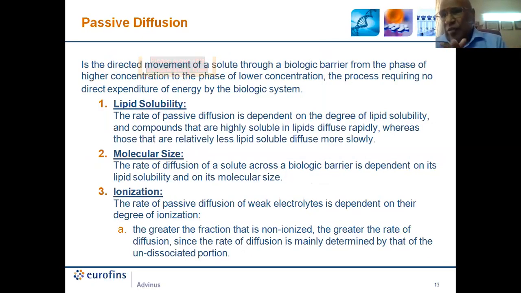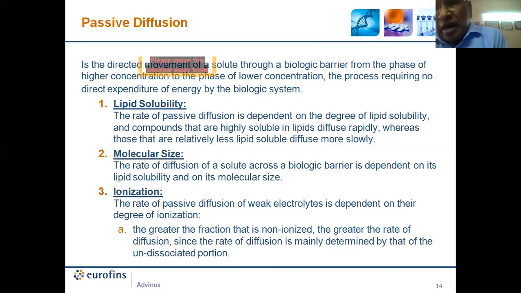Again, this slide is also very familiar, but I have checked this slide many times. I gave a live talk in the pharmacy college. People could not answer. These are the three fundamental principles of passive diffusion. 95% of the chemicals that we are exposed to, they always pass through passive diffusion. What do I mean by passive? Passive diffusion is the directional transfer of material from a high biologic concentration to the low biologic concentration. Always it is concentration gradient dependent.